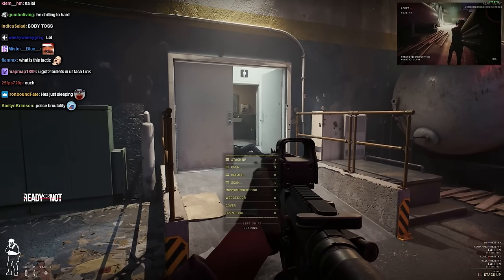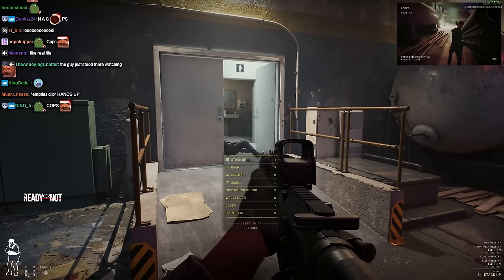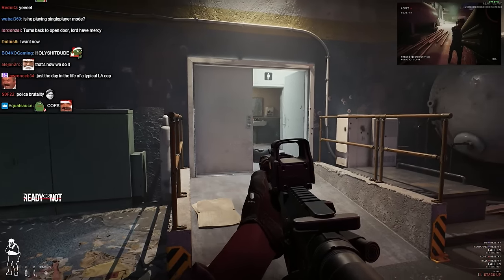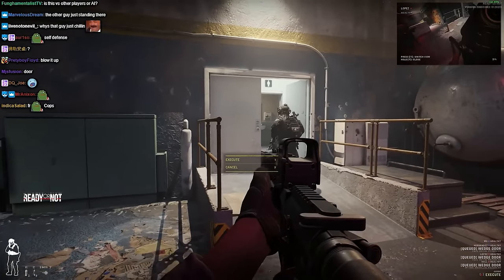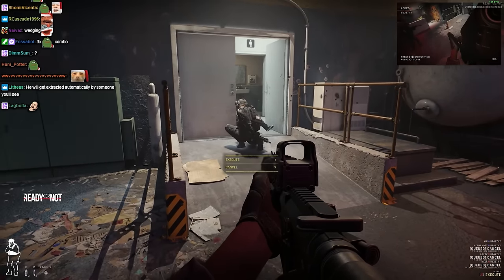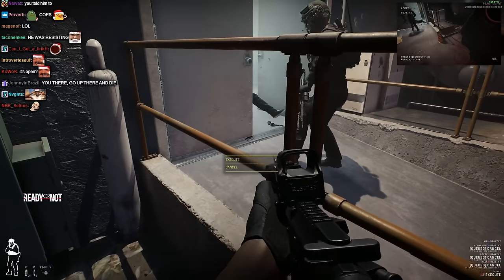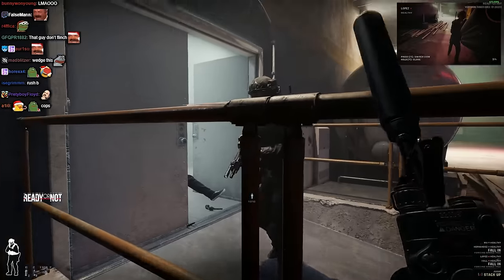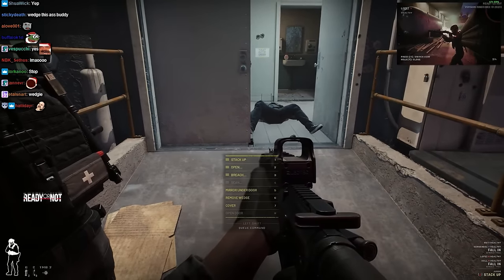All teams. All teams stack up. Wait, let me see. Tab back, wedge door, mirror under door, open door, wedge door. Red, block the door. Wedge here. Blue. Wait, what the fuck? He's wedging the door. Wedge is good. Wait, what did what? Oh, does this make it so they can't open it? Oh shit, unwedge. Stop. Unwedge.